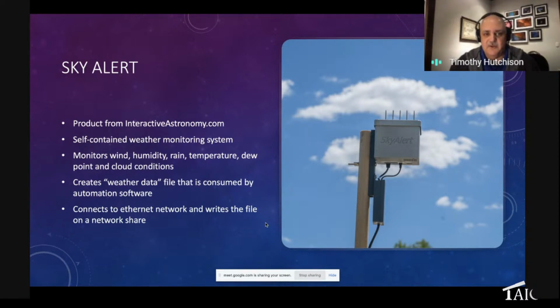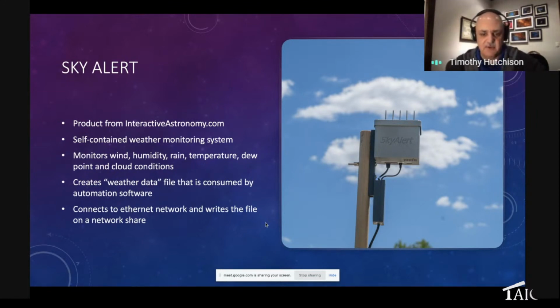It monitors wind and rain and temperature and clouds and all that kind of good stuff, and creates a weather data file out on a network share that is consumed by the software that I'm using for doing the imaging. So it's a very simple, very clean way to get the data.